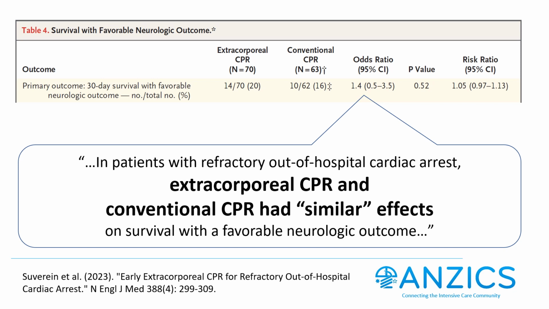But here we are, January 26, a trial of ECMO. I'm going to focus on the primary outcome, which is an odds ratio 1.4 in terms of survival in favour of ECMO CPR. The underlying design doesn't matter. What we have here is 14 out of 70 people surviving with the intervention, and we have 10 out of 62 surviving with the control group. And so we have a binomial description, an odds ratio, and a confidence interval.